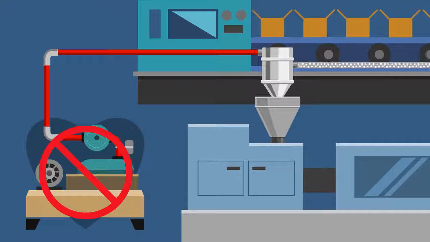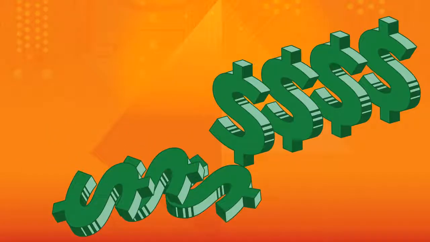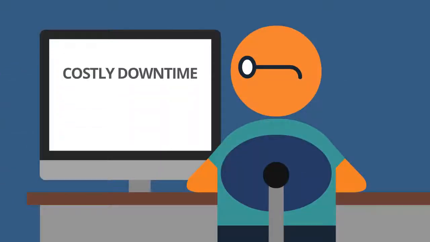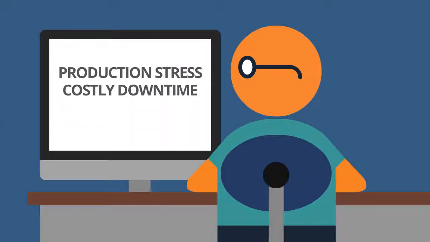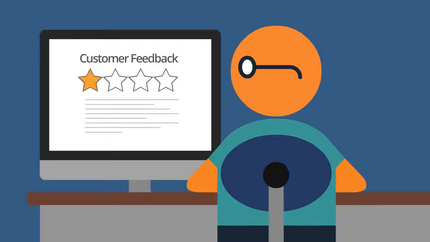When the vacuum pumps stop working, the raw material stops flowing, and when the materials stop flowing, the parts stop flowing and the money stops flowing until you fix the problem or reroute the material. This leads to costly downtime, production stress, and missed deliveries, putting your commitments, contracts, and reputation at risk.